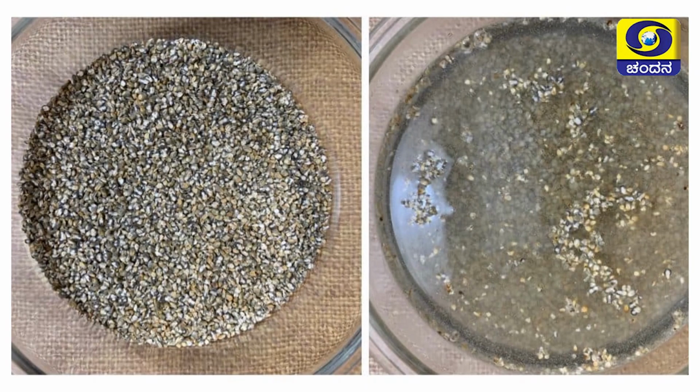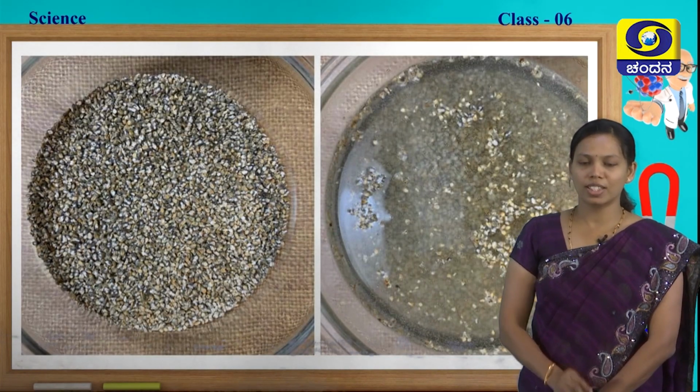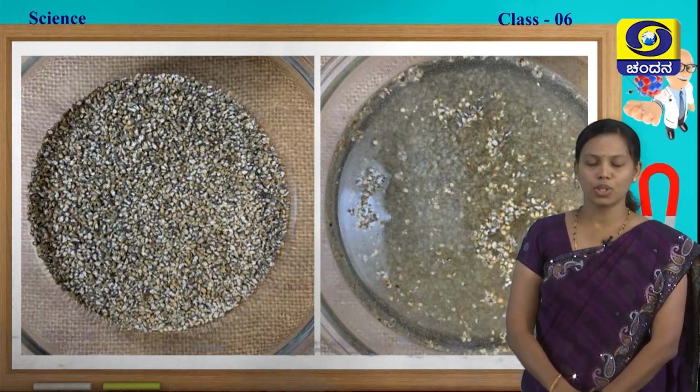Before using that, we will wash that with the water. When we pour the water into the vessel, the heavier millets sink into the bottom, and after that we will remove the water. The water consists of the soil particles and it carries all the soil particles along with that, so that we will clean the millets.